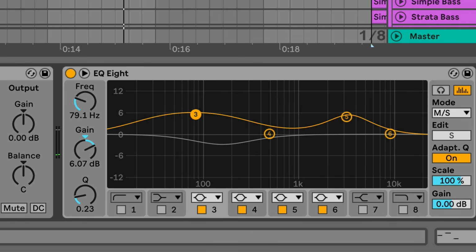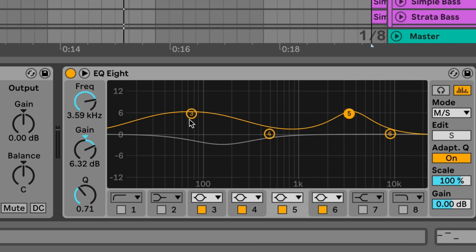Now, here you can see I've been cheeky and added some really low information at 70 hertz, but I'm using a mid-side EQ and editing just the side bands. I've also added some upper mids for some bite, and together we can bring out some of the character of this bass, but keep away from that central core.